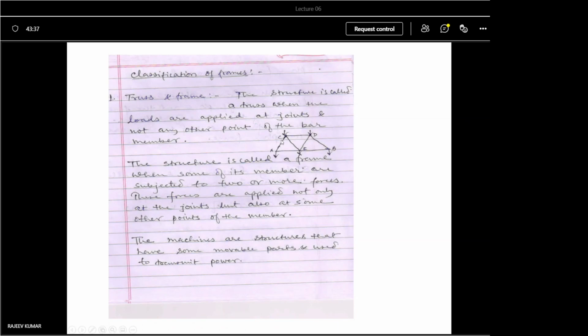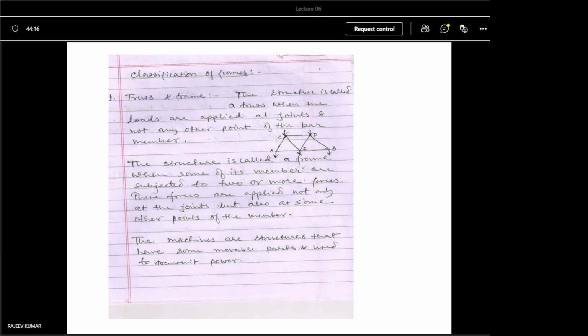A truss is a system made in a triangular way. Suppose it is a parallelogram. This will not become a truss. You have to join the diagonal so that it becomes a triangle. Here is an equation for that. I will discuss it. There is a relation between these things, and I will come to that.